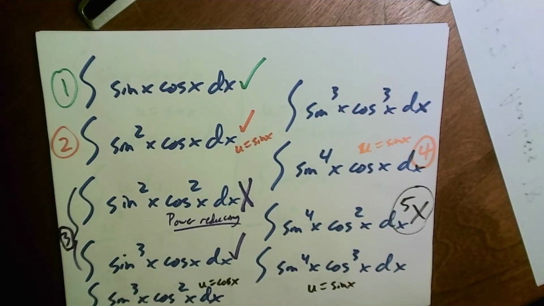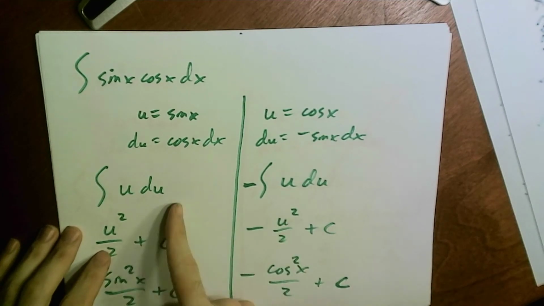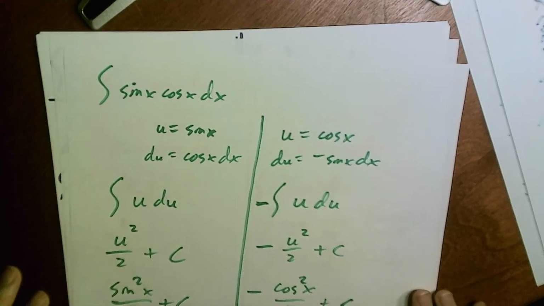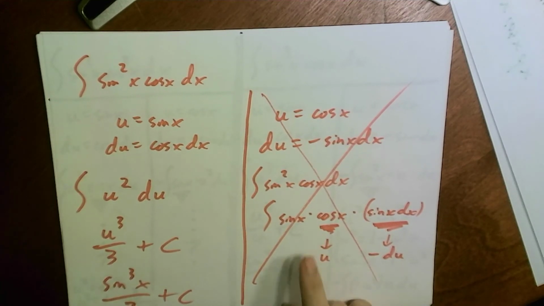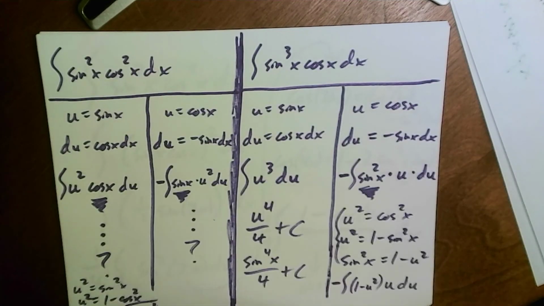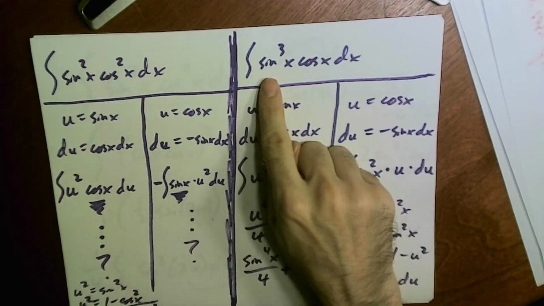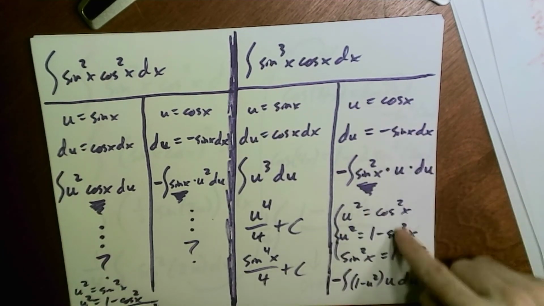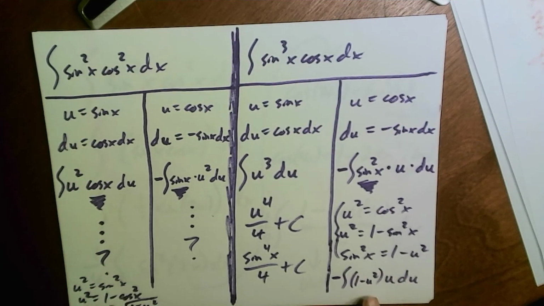We did a whole bunch of setup here. We tried lots of integrals, and we talked through what would happen with some, and we did others out. We found patterns. We started with sine cosine, and for both possible substitutions, everything was fine. We talked about sine squared cosine, and one of them was nice, and the other problematic. Sine squared cosine squared was bad both ways, whereas sine cubed cosine was great one way and not so bad the other, right? It was a polynomial. Not so bad. We can integrate polynomials.